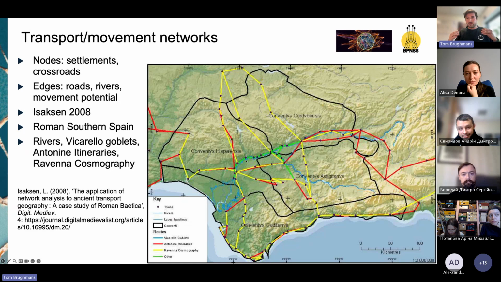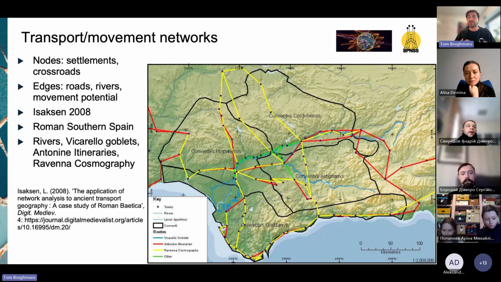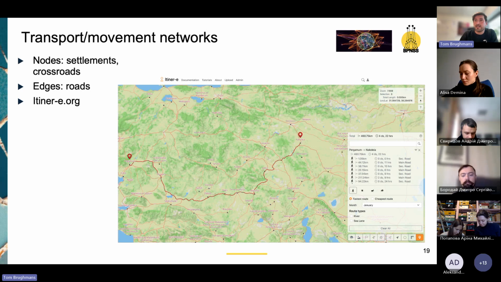And you could also move between these settlements on the rivers. So we have here a lot of different sources that tell us about a relational phenomenon, the ability to move from one settlement to another. Network science is used to represent them as a network, which allows us then to explore the structure of this network. Which were the places that were accessible via multiple of these means of transport? Which were the places that seemed to be central to the movement of goods, people, ideas, infectious disease throughout this area? And which were the places that were really hard to reach through these roads and rivers? I'm going to tell you lots more about roads later.